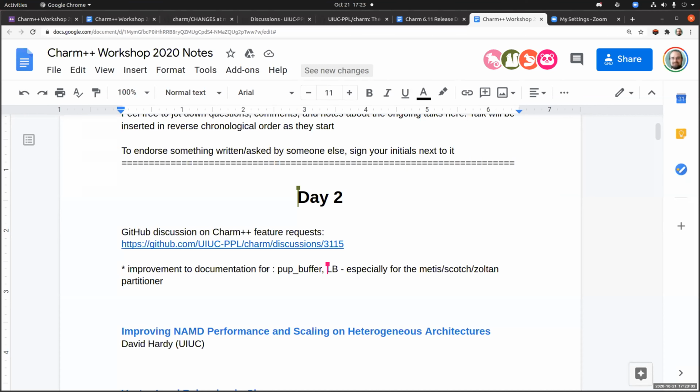Unless you really want to use the static structure of what load balancers you call, if you want to do one and then 19 other ones and then go back. Meta balancer does this in a more reactive way. The thing is that the control of when to call it is sort of out of your hands. You trust the runtime to make these decisions automatically for you. But if that's what you're going to do anyway, then that can be a good solution potentially.